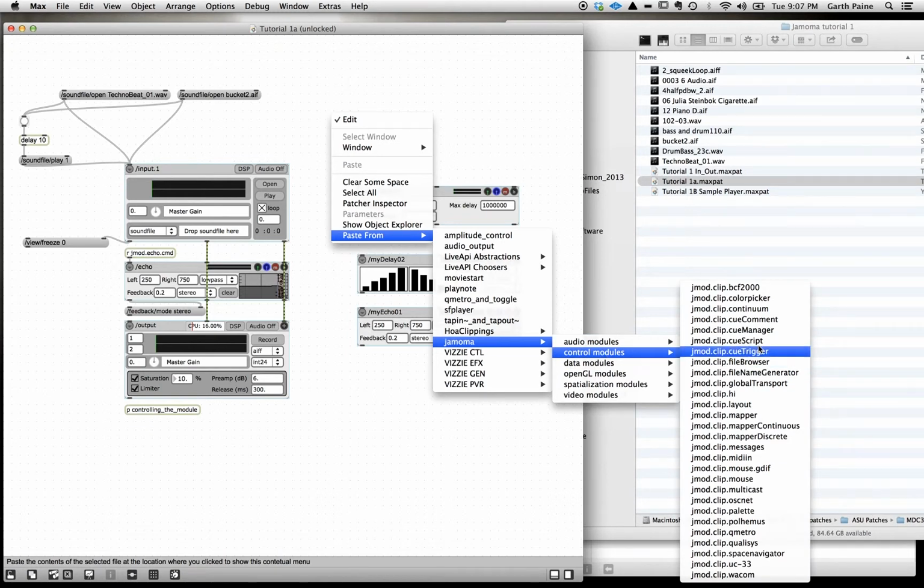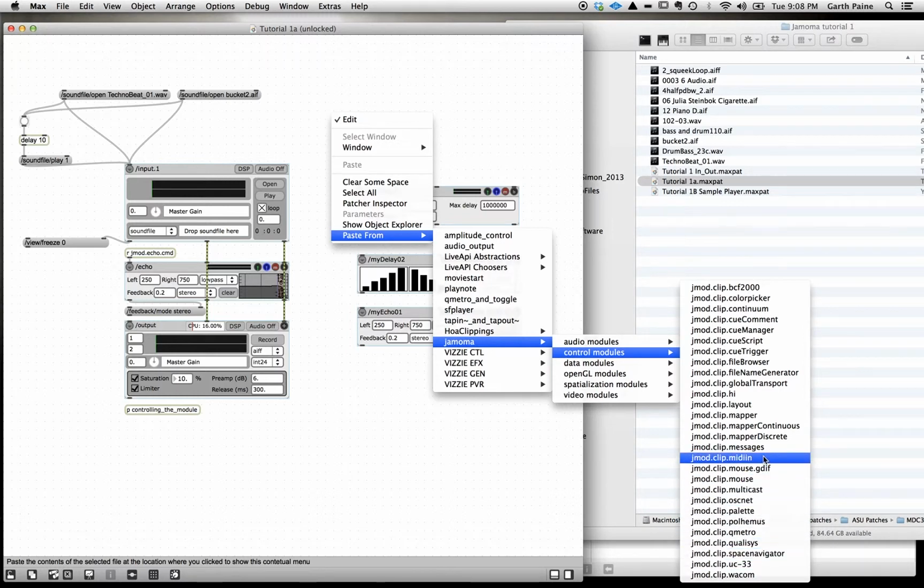There are also a whole bunch of things that we'll get into here in control, such as cue scripts, so we can trigger cues, we can manage changes from one preset to another, we can even interpolate or move between them. There's the use of the mouse, there's MIDI inputs, there's all kinds of complex mapping. We can send the data out over the internet as a multicast.